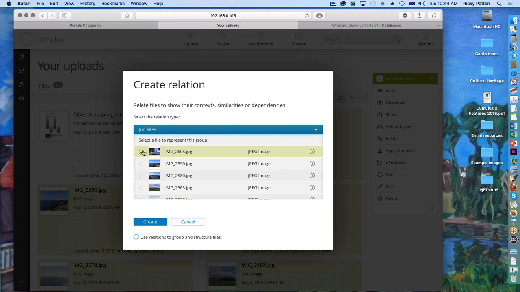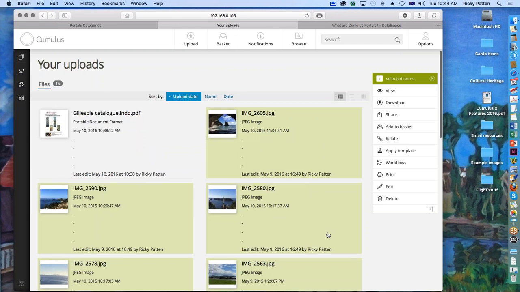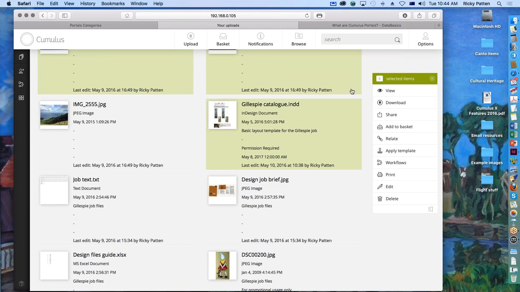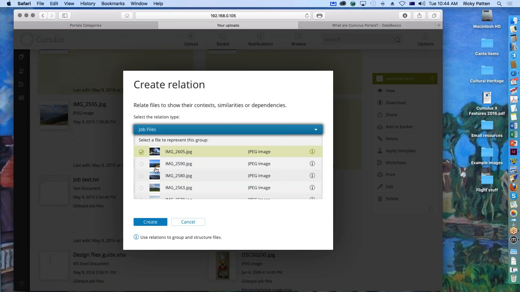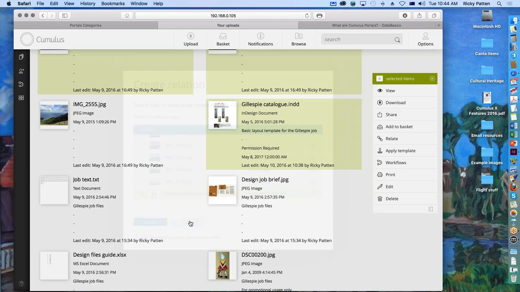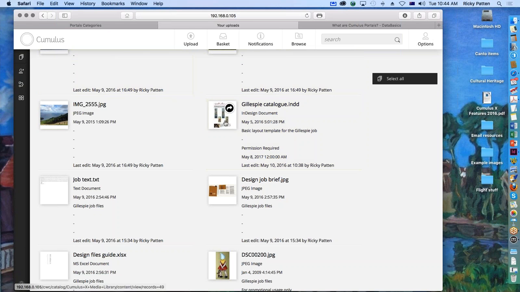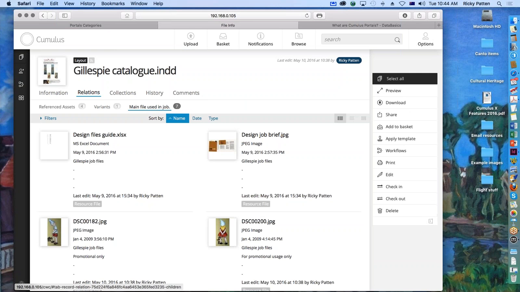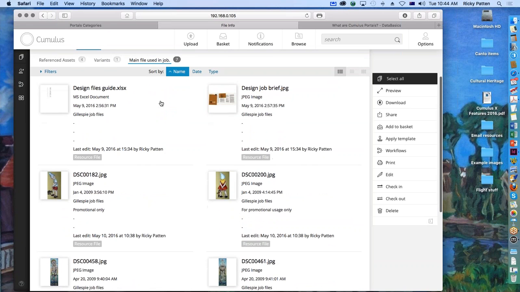Now, I didn't have an InDesign file to relate there. Maybe if I went and got our InDesign file here, how we would correctly set that up is to set our InDesign file. Obviously, that's the wrong template, but if that was the right template to place these images from Coromandel, you would set that up manually. Then when you went into the InDesign file here, you would be able to see all of those related images.